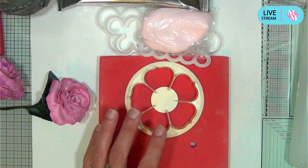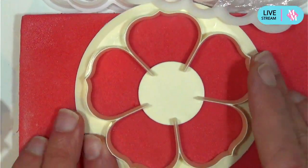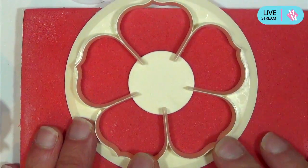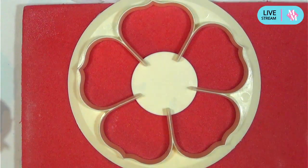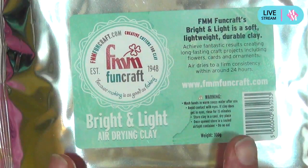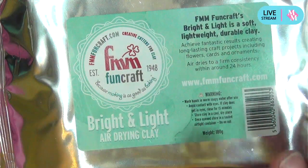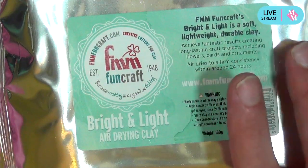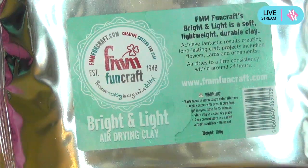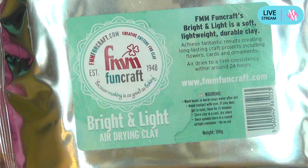Right, so here we are then, on the desk. We'll zoom in, because this is one of the cutters that we used on our earlier live that was at 1 o'clock, and basically that was a little bit of a recap. So what we're going to be using is cutters, and we're also going to be using this clay. This clay is absolutely phenomenal. I kid you not. It's very, very similar to hearty clay, but it's slightly drier. The advantage of that is you can start making your flowers a little bit easier and quicker using this particular method.